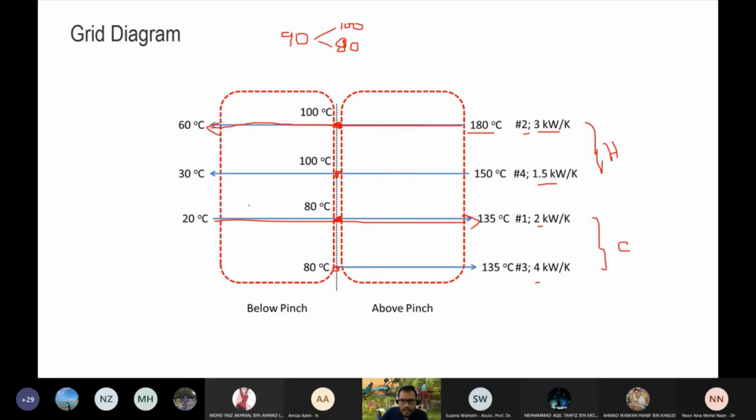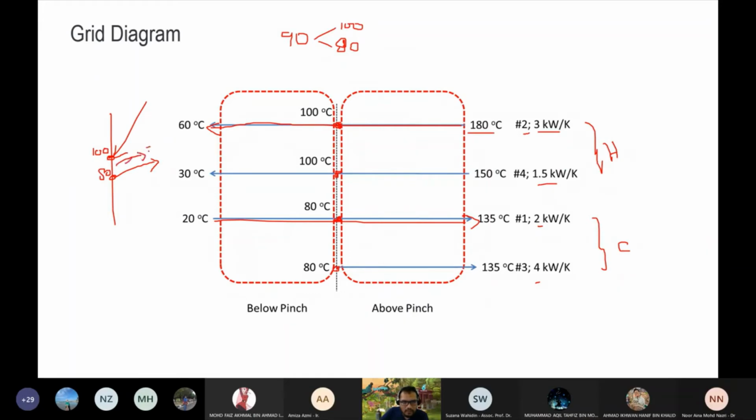Remember that to design this, we start at the most constrained point first. Why is that the case? Say, for example, we have this above the pinch. This is the hot stream, and these are the cold streams. This part, this pinch, is fixed. So this is 100, this is 100, and this is 80. This is fixed. So how much can we then allow them to exchange?